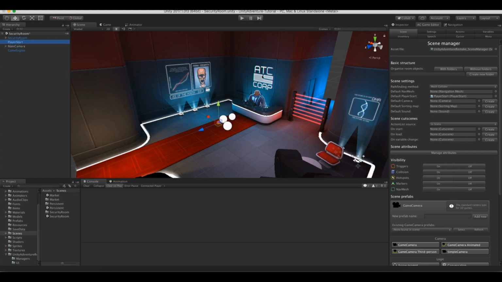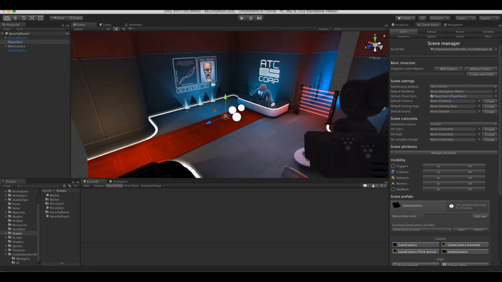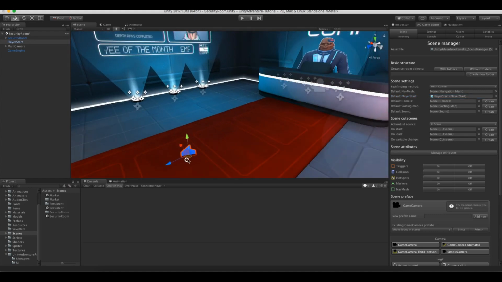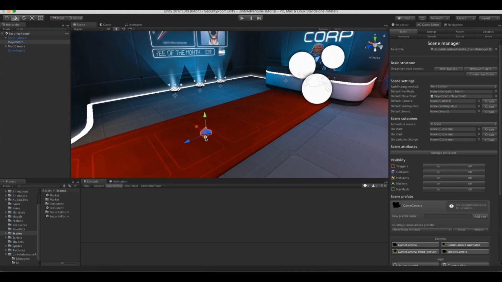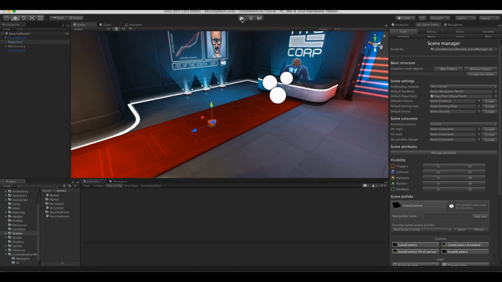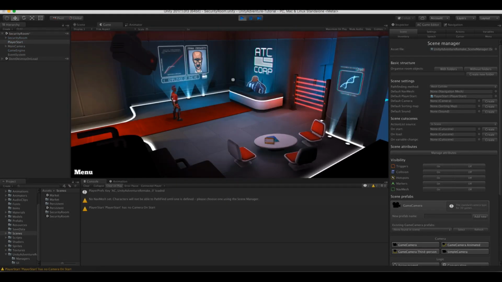Now the player start, you'll see, we've actually got this expanded window now. The player start is marked as the default player start for the scene. And a player start is used to record where the player begins when entering the scene. And if we begin the game from this scene, we'll use the default player start as we've got here. So this is where the player will begin when we run the game from this scene. So I'll position and move it around like so. And just to demonstrate, I'll run the scene. And you can see the player is positioned here.